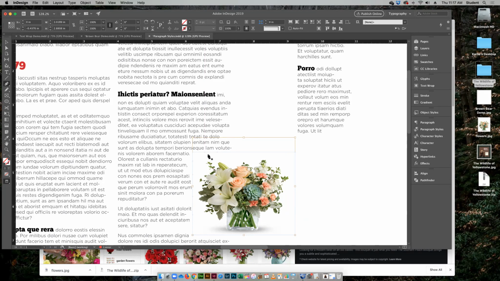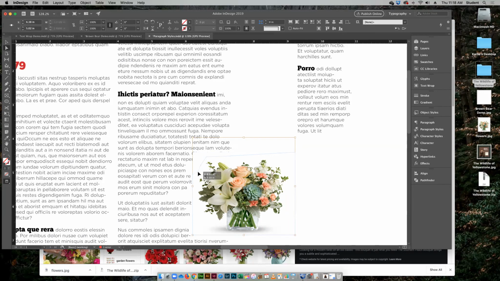But once I add a bunch of these points, what I'm going to do is get back on the direct selection tool. And I'm going to start grabbing these points and start pulling them in around and bending them around this shape. And as I do that, I'm going to grab this one and bend it around.